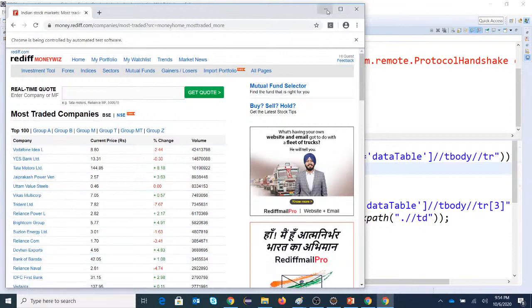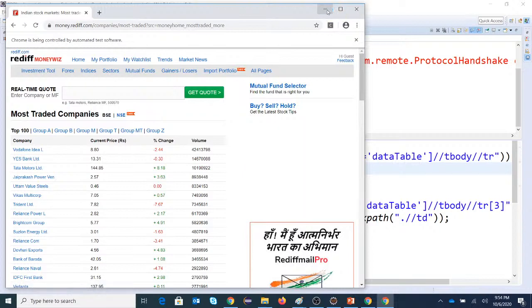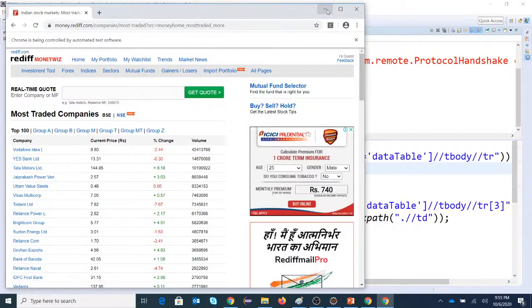This is how people may ask you questions, in the simplest way. Sometimes we think it is very simple, but we fail to answer such questions in interviews, guys. So now I want to write something new. The next interview question: tell me how to get the value of this current price. I simply want to get the value of any specific cell.